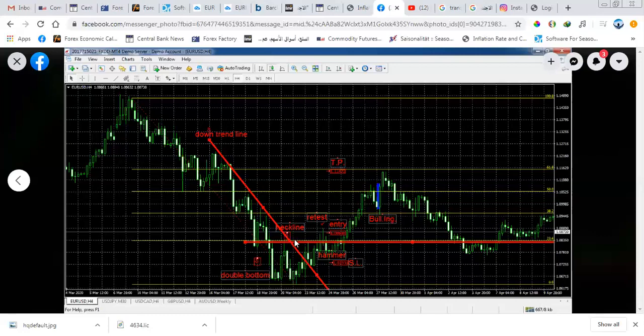It's what I say here. The main entry for you is Fibonacci. It's not the double bottom. But anyway, if we saw the double bottom and the Fibonacci, the 23 level is the neck line for this double bottom. So actually, it's enough to put your entry here and not here. Here is enough, it is also far from this line. Anything after the entry is useless, because you already entered your trade here.